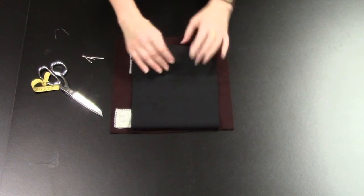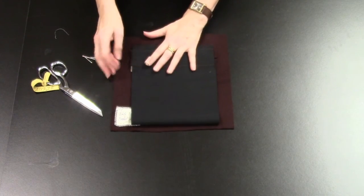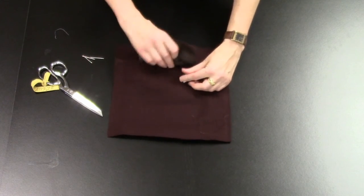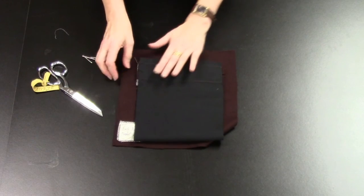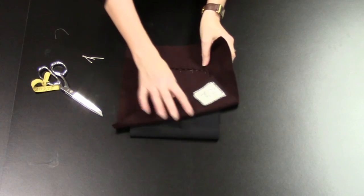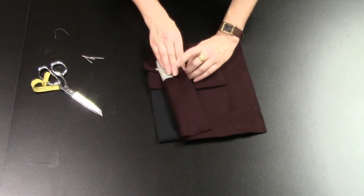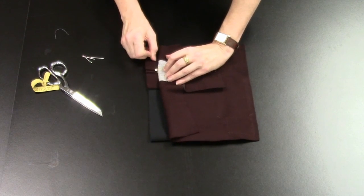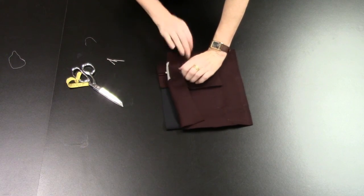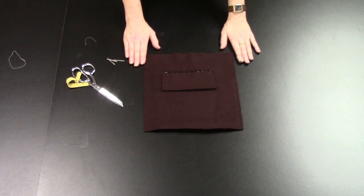and then on the back, the final step is to bring up the facing on the pocket bag, place it so that when the flap is lifted, we see wool in here. Pin both sides, and then lifting the front of the coat out of the way and the flap out of the way, machine stitch down each side of the pocket bag. Give a final press, trim the seams down, and there's your double piped pocket with flap.